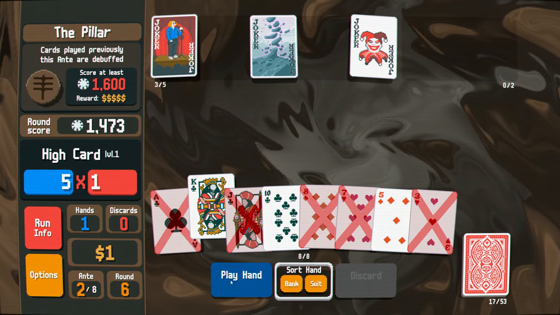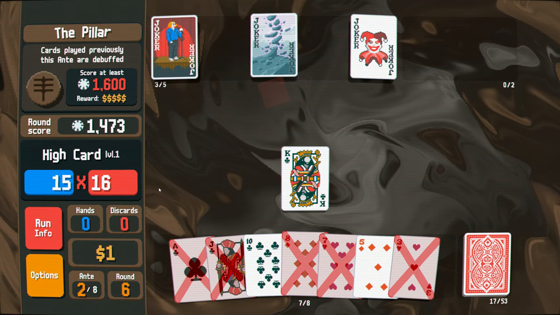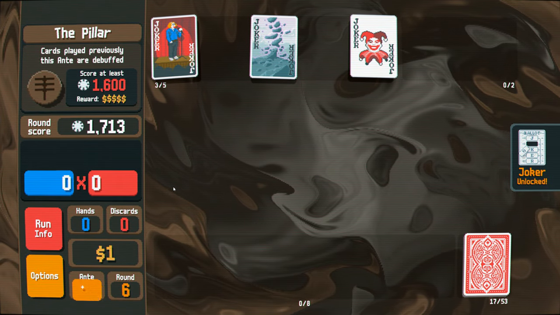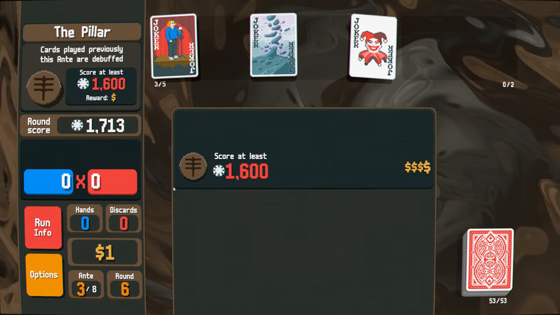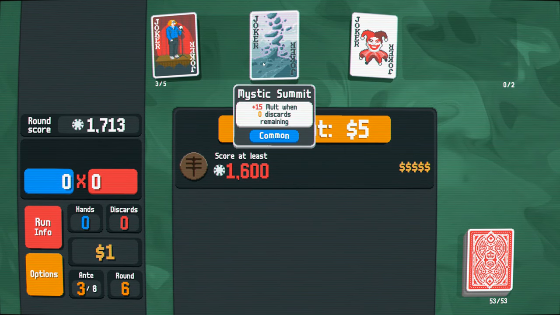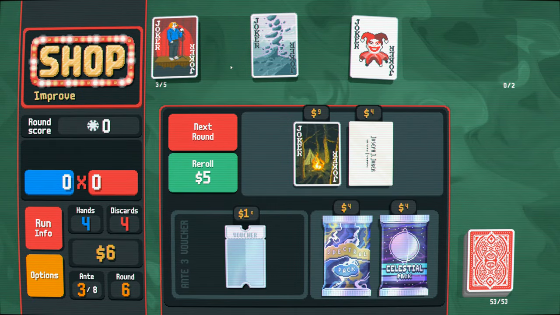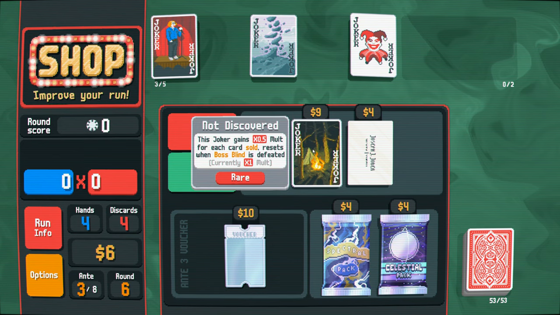I think I may have lost here, let's see. Just, thank you multiplier. That joker saved my ass. I can't believe it, that got me over the line. Otherwise I would have lost if I didn't have that joker. That was rough, but that joker got me over the line.